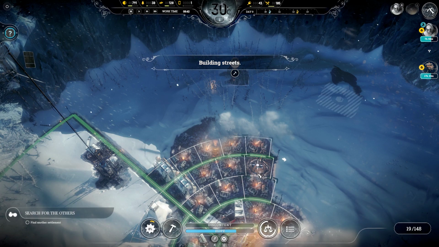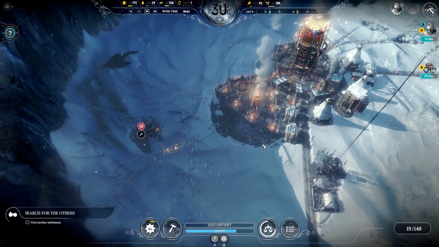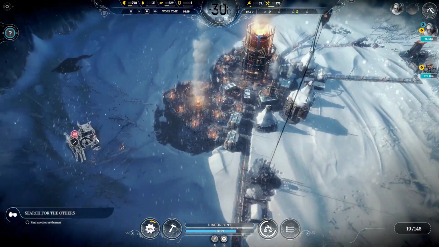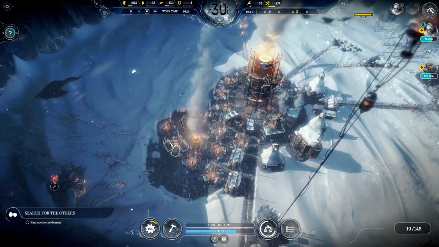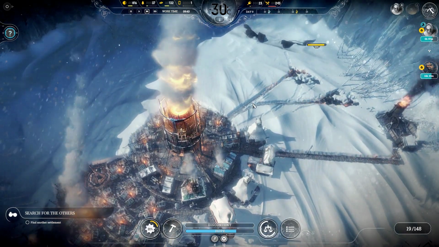Okay, and give me... Okay, so how am I gonna get this to work? I think I'm just gonna do that. Okay, let's do that. Let's get that built, and we'll get these guys to do the sawmill over here. We've got enough people to work it, so let's make sure we do that.